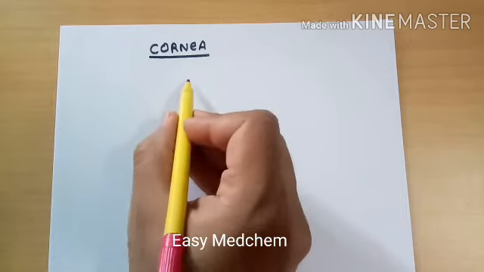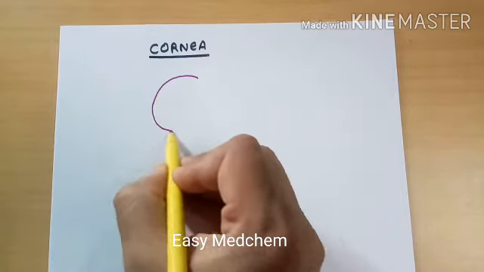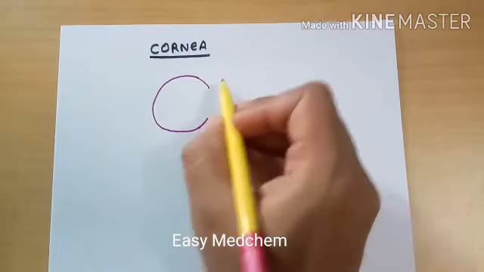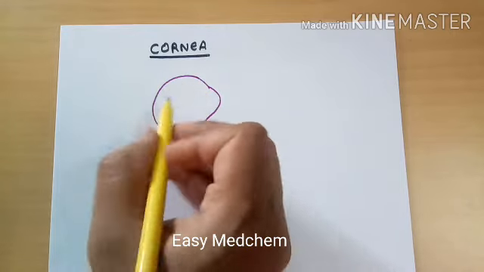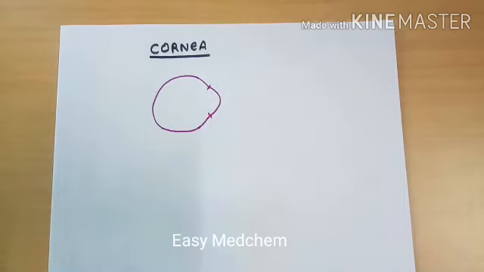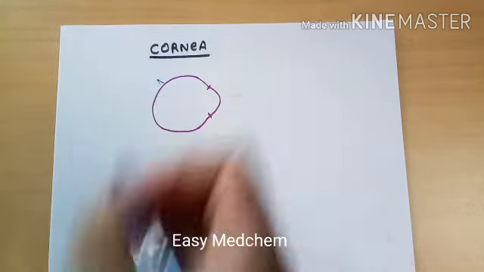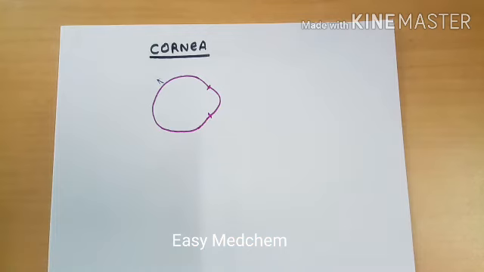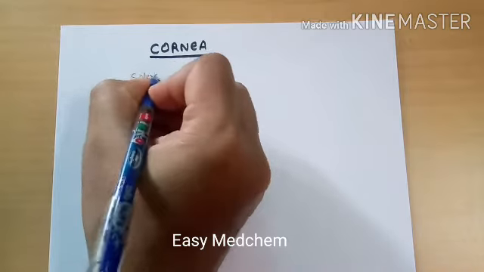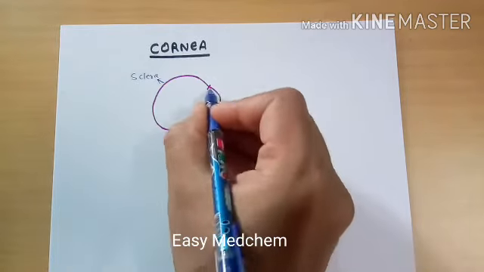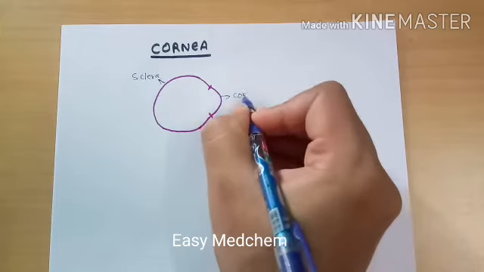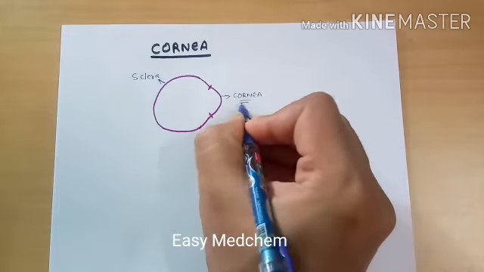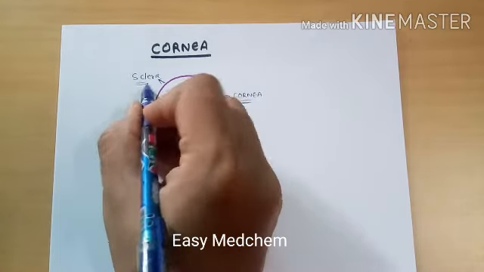So if I roughly draw an anatomical diagram of the eye here, this part which I have drawn is called the sclera, up to here. Okay, and this part which is anteriorly present and the continuation of the sclera is the cornea. So today's topic is the cornea. We already discussed the sclera in the previous section of this series.